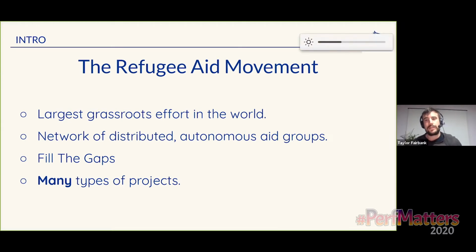The way it's structured is a series of autonomous distributed aid groups. It's kind of this hub and spoke model where in each country or large city, you'll have a couple of main groups that are very well connected, like a central warehouse. And then they'll work with a lot of local groups focusing on specific individual projects. So this is really great. These groups are super resilient and adaptable. They can shift very rapidly as the needs change and current events unfold. And if one group doesn't work out, they can't get funding or something, there are other groups that can step in and fill the gaps.